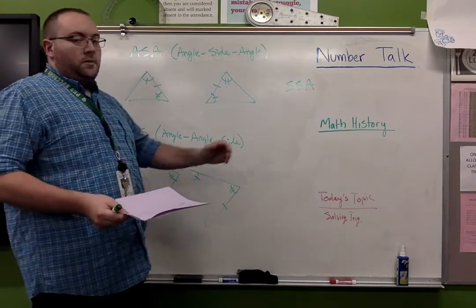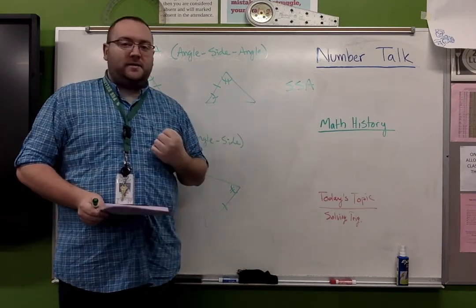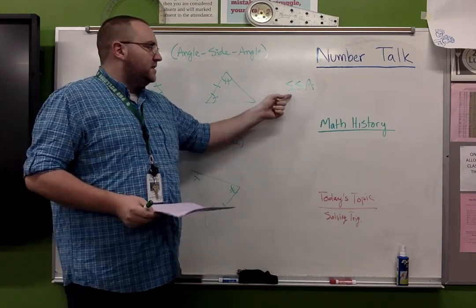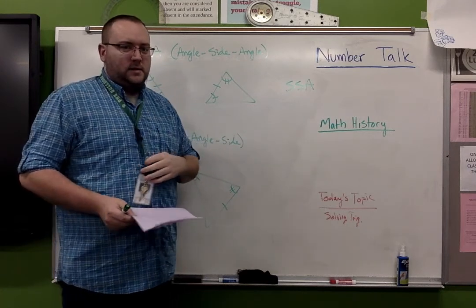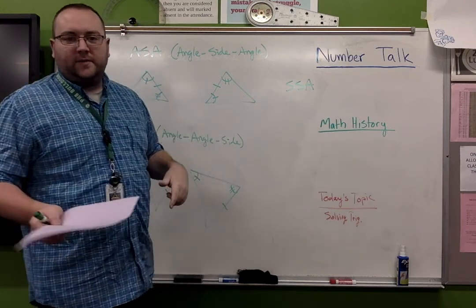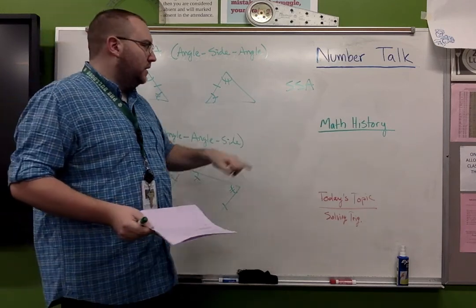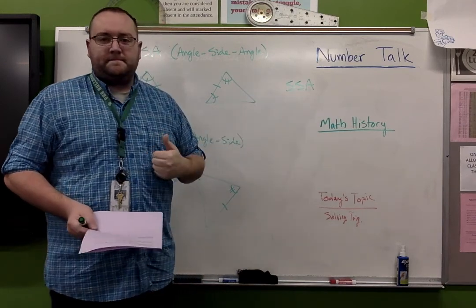All right, so in my class, to help you remember that side, side, angle is not a congruency statement: if it spells a word that you shouldn't say in my class, don't use it, okay? I'm not going to spell it the other way around because I'll probably get in trouble. I might even get in trouble showing it this way. But if it spells a word that you shouldn't say in class, then it's not a congruency statement, okay?